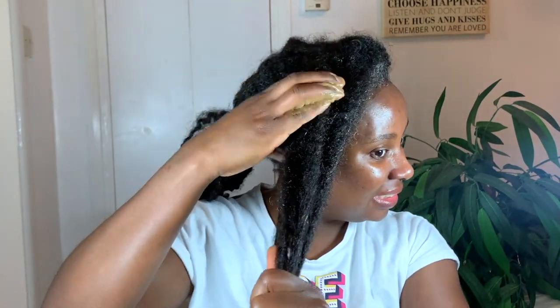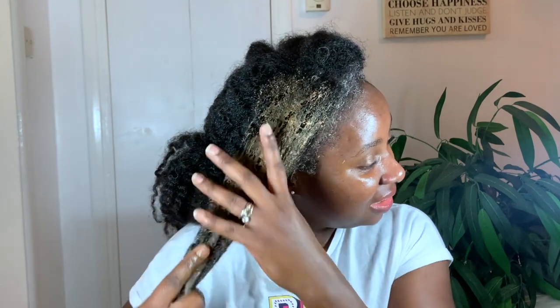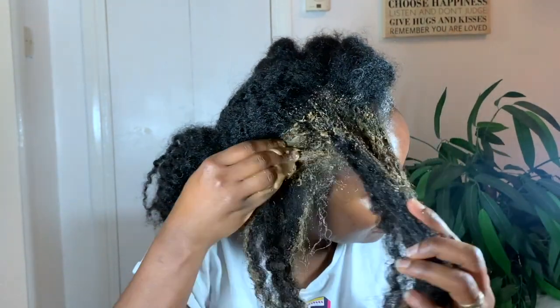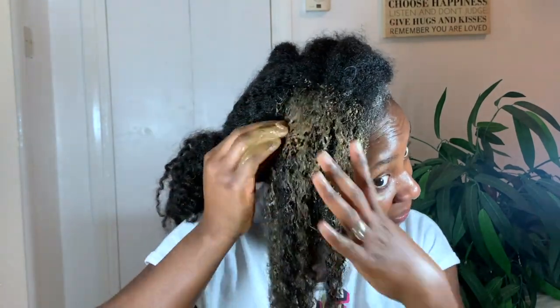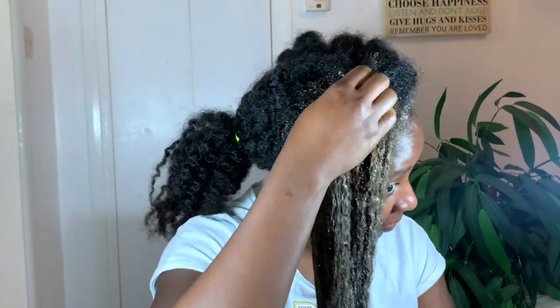I'm now applying this to my hair, making sure that every single strand was covered, and I'm also applying it to my ends. My first feel of it was a little bit different from the treatments I usually do — it felt a bit drier. I don't know if that's normally how it's supposed to feel, so let me know in the comments. It just felt very dry. You know how when you do a deep conditioning mask your hair has slip and you can easily run your fingers through it to detangle? I just couldn't do that with this.